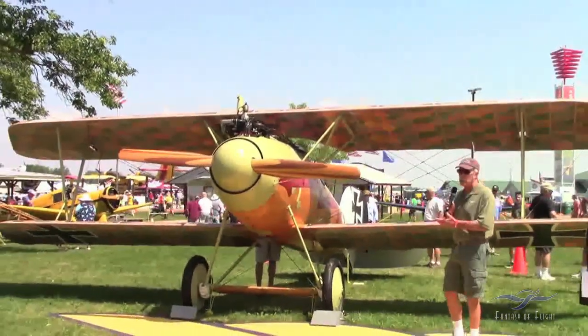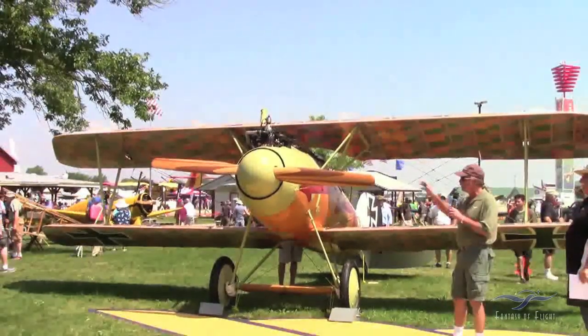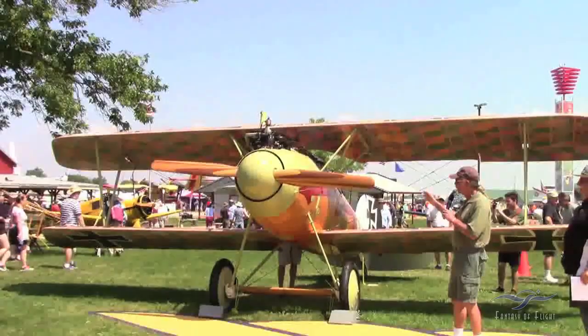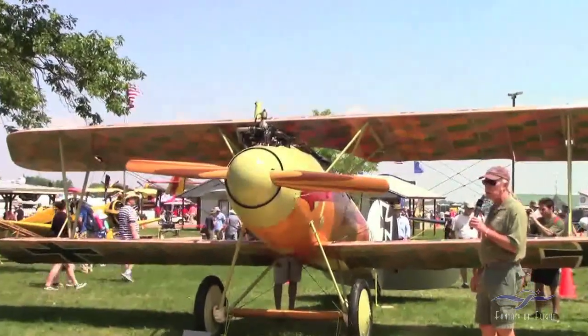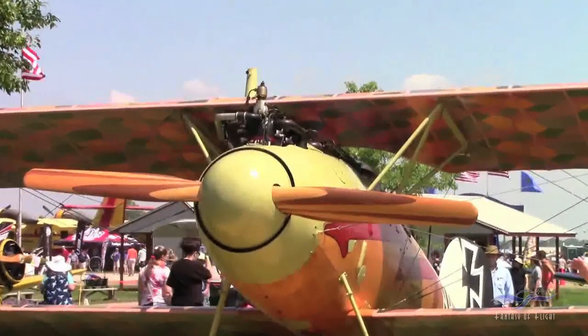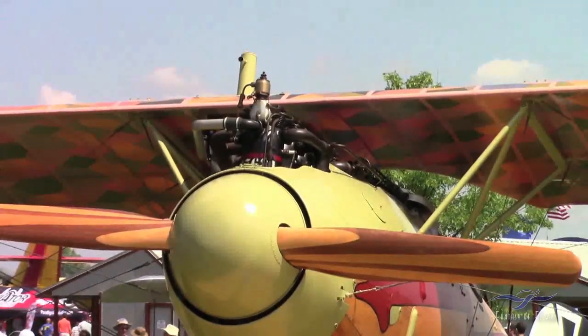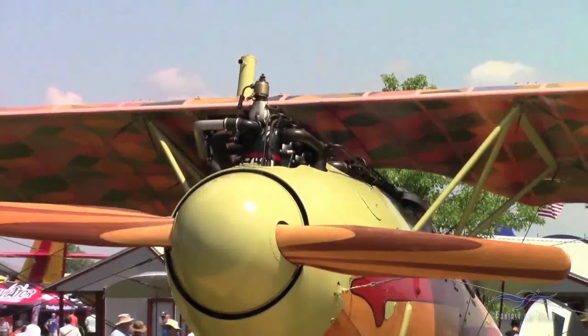This particular airplane was the last of the Albatros series. They all had the Mercedes engine. This is an original World War One Mercedes engine. This particular one is 200 horsepower. They started with 160 horsepower. The airplane looks very fast. It's very streamlined, but don't let it fool you. It's not that fast. I think it probably goes about 85 or 90 or something.